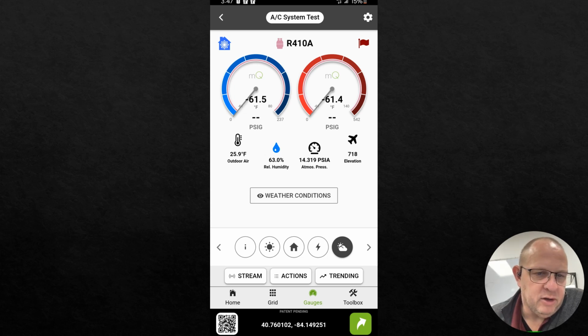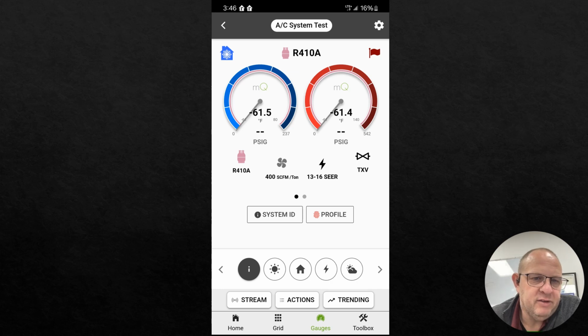And then go ahead and click on the outdoor, basically a cloud in the sun, and then you'll come up with weather conditions. After you get done pushing that, all those different things will pop up. So the data that you've inputted into there will all pop up to this screen, AC system test.